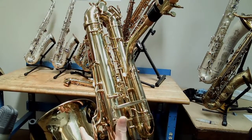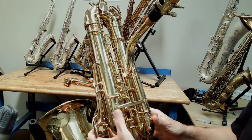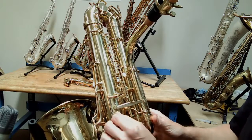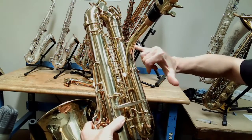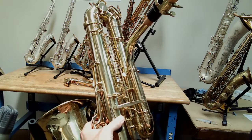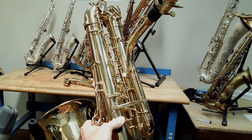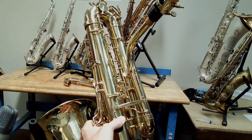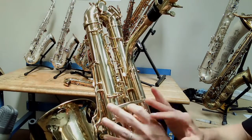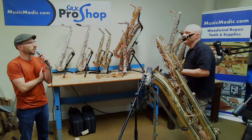I imagine it's like when they first saw — in the early 1900s there were two octave vents, two buttons, and a player would have to push for the neck and then over here for the body. Then they made an automatic mechanism and people must have been amazed. To me, this is that same moment. Here you can see — if I go from G to A you can see these two working. Here's D to E, and you can see these two vents opening and closing. D to A — you can see this vent up here open and then this vent down here. The player doesn't have to know about the mechanism; the vents automatically open. No alternate fingerings.